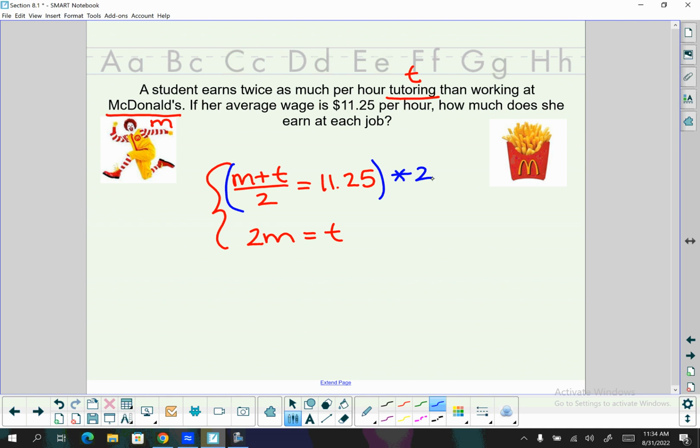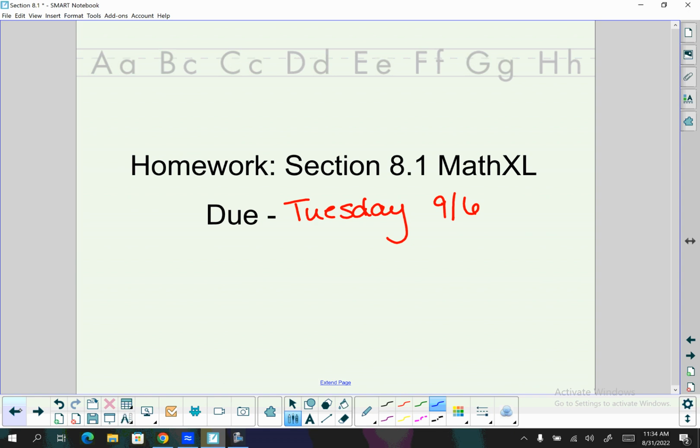All right, and that is everything we didn't get to yesterday for section 8.1. That is it. So your homework for 8.1 is due on Tuesday night next week. And 2.3 was due last night. Yeah, you guys already did that one. So this is the only homework you've got to work on. You have 25 minutes now to work on it.